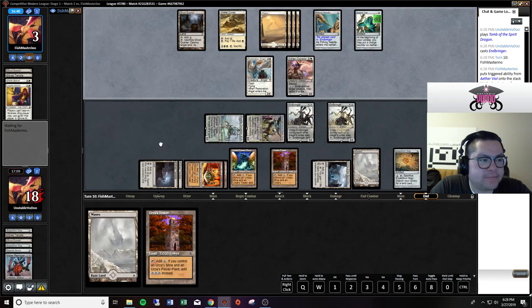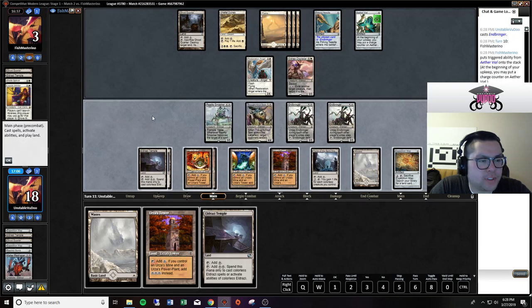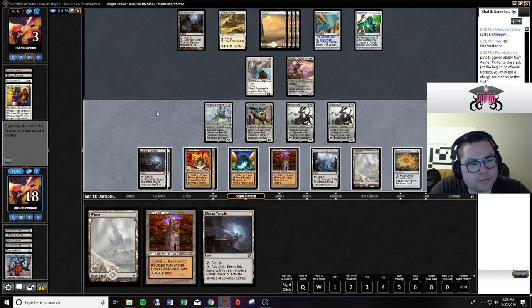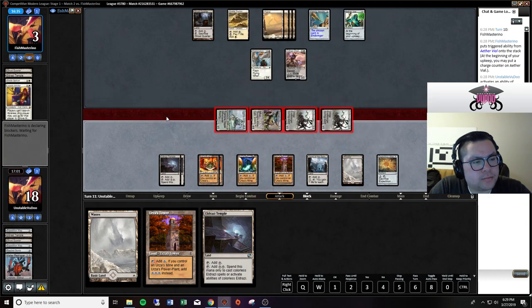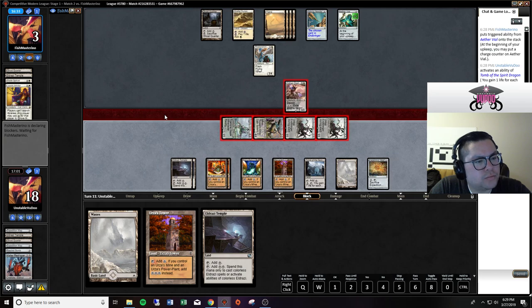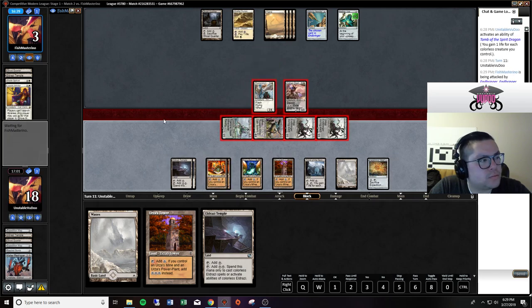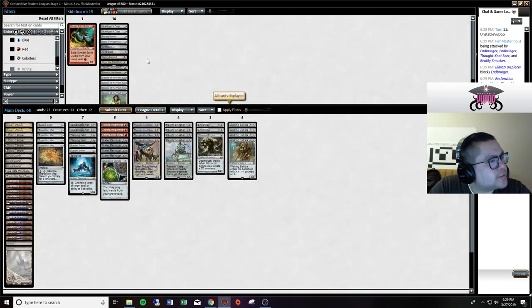Gain some life. Another temple. Alright, well, let's crash in and see what they got for us. Cool. Gap there. Alright, well, I was pretty happy with that plan, so let's just run it back.